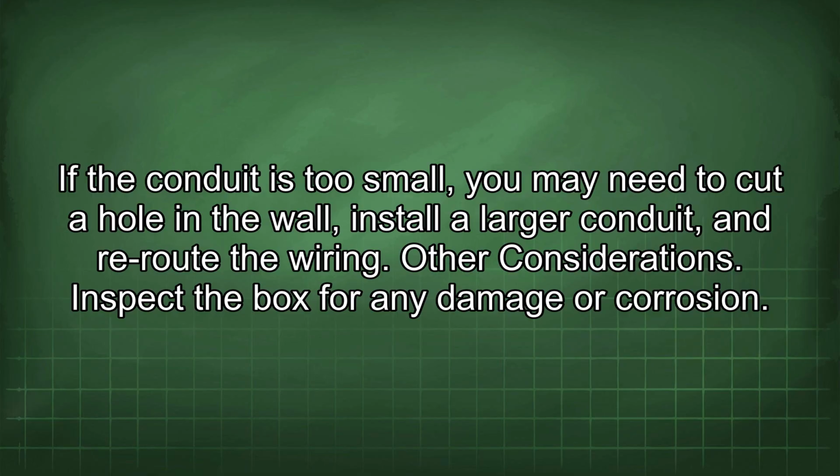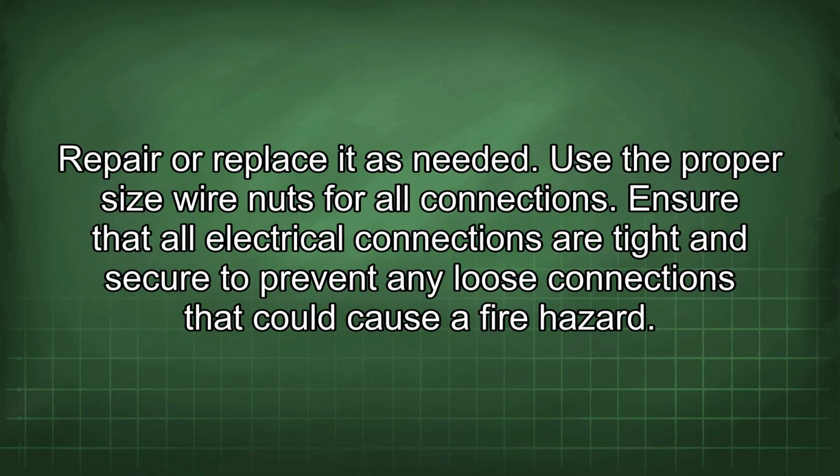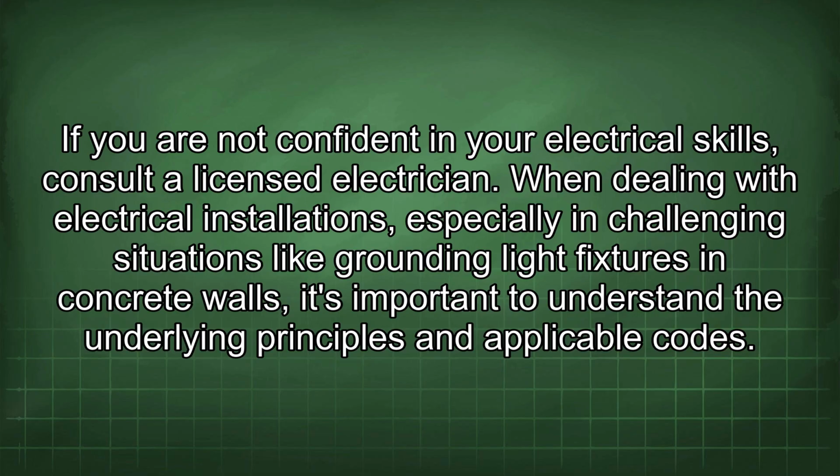Inspect the box for any damage or corrosion. Repair or replace it as needed. Use the proper size wire nuts for all connections. Ensure that all electrical connections are tight and secure to prevent any loose connections that could cause a fire hazard. If you are not confident in your electrical skills, consult a licensed electrician.